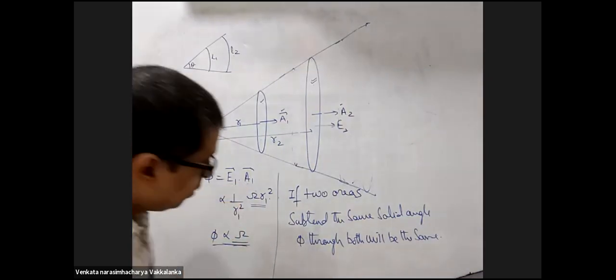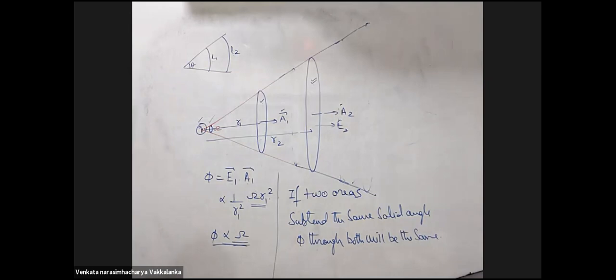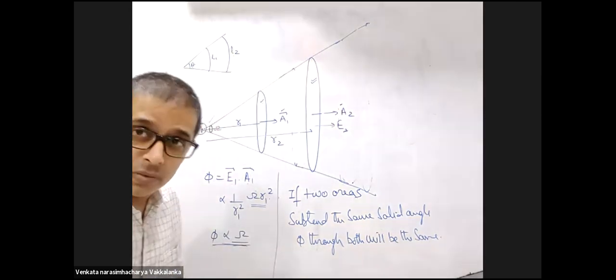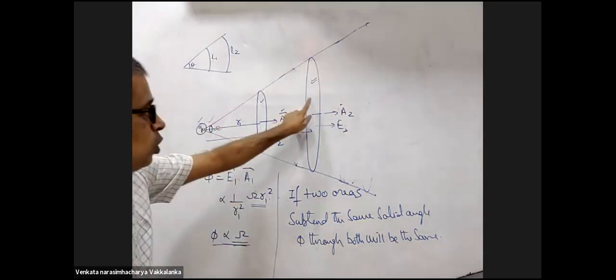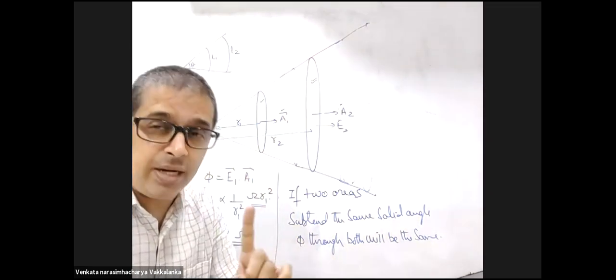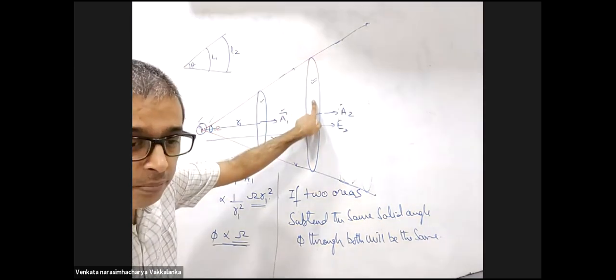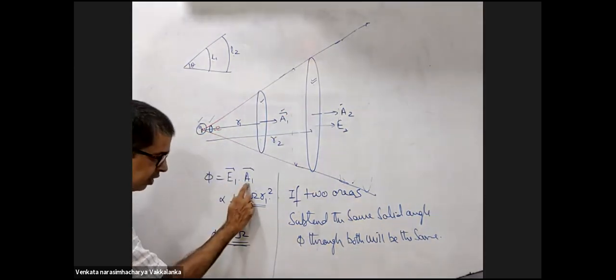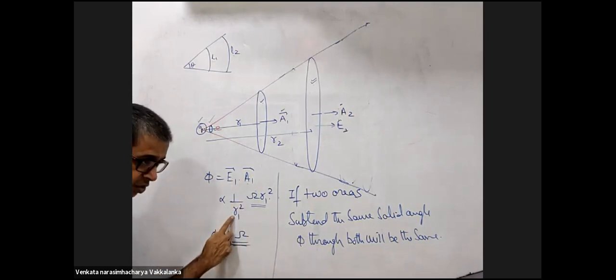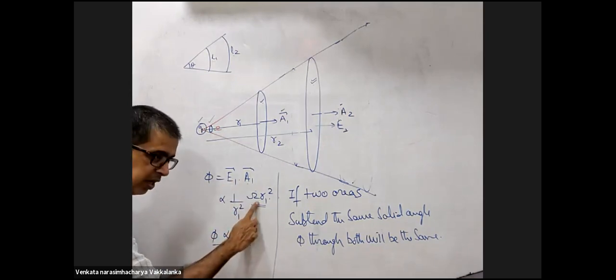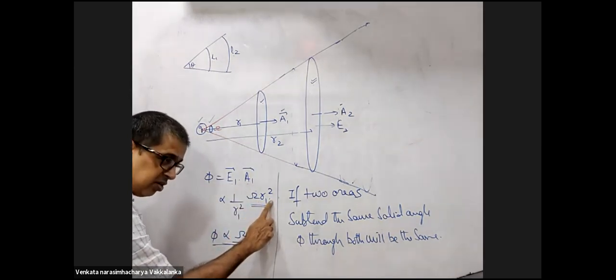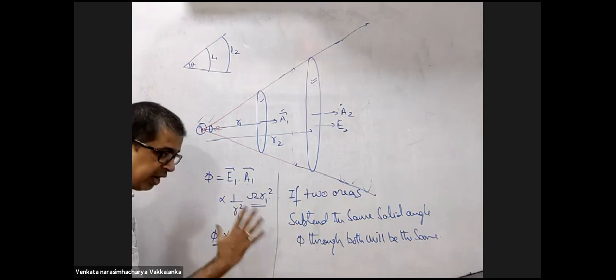Excuse me, sir. So does this mean that a sphere of radius 1 meter and of radius 1 kilometer will have the same flux through them? That's what we are going to prove. Try to concentrate on the main concept. Two areas subtend the same solid angle here. Flux through both of them will be the same. Why? Flux is E dot A. Field will decrease at a ratio of 1 by r square. Area will increase at a rate of r square. Product will be the same.